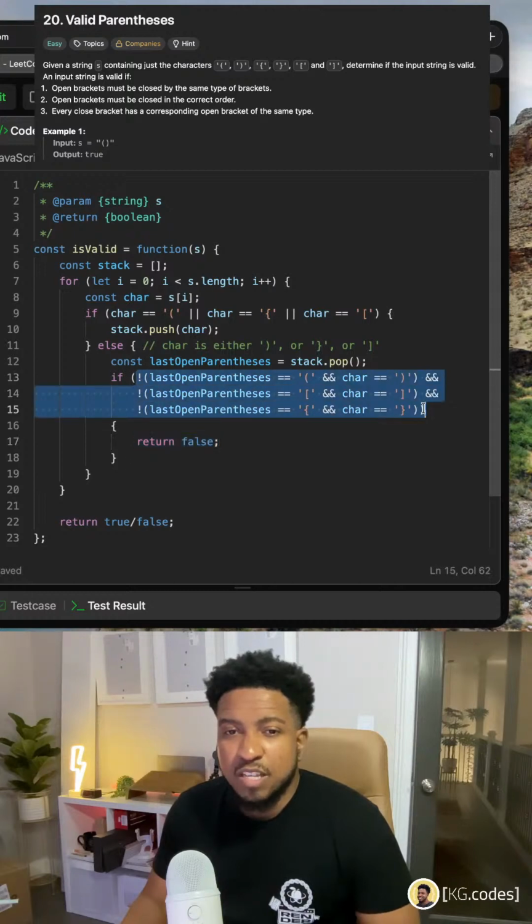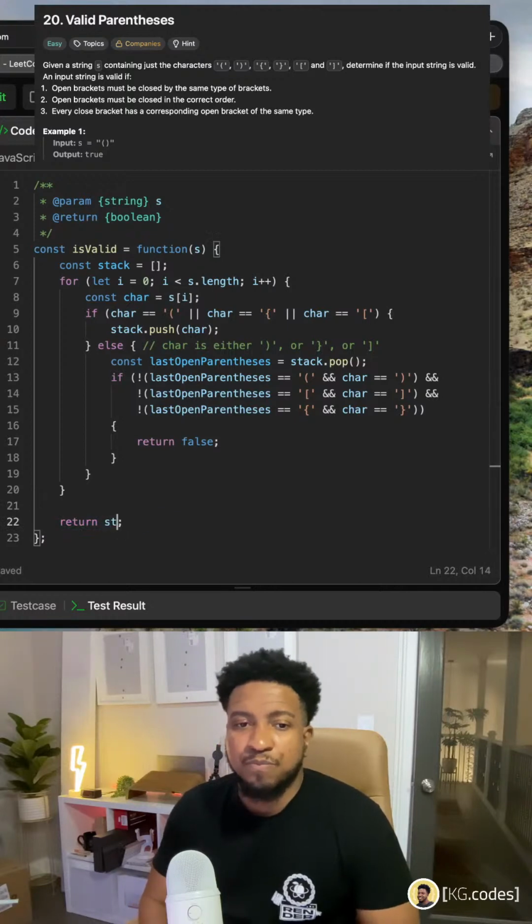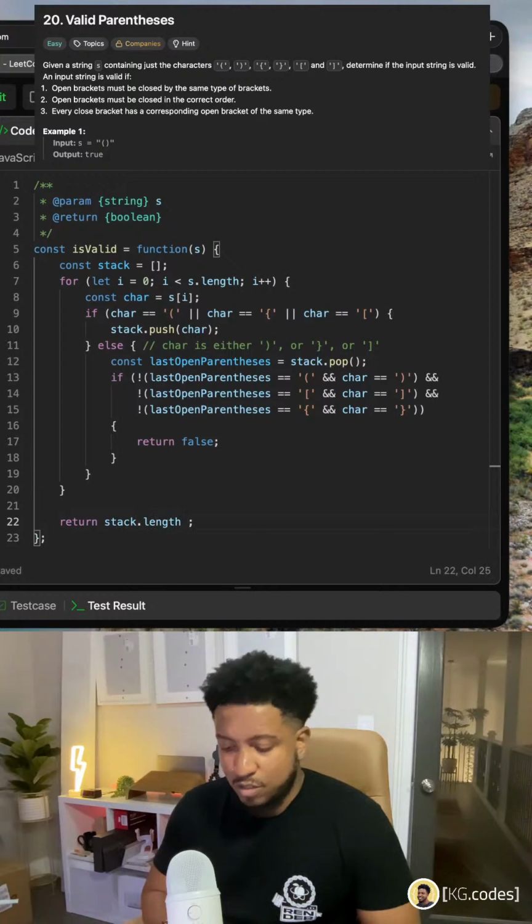But if one of these things is equal, I won't go into here, and I'll just go back to the top and keep looping. If I never hit this case, I'll actually get down here. And down here, what I want to check is if the stack length is equal to 0.